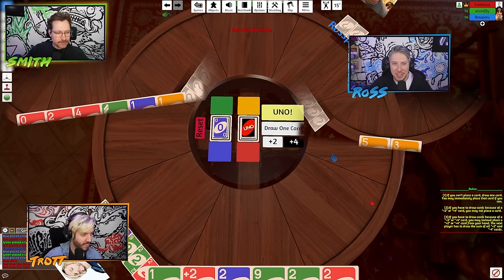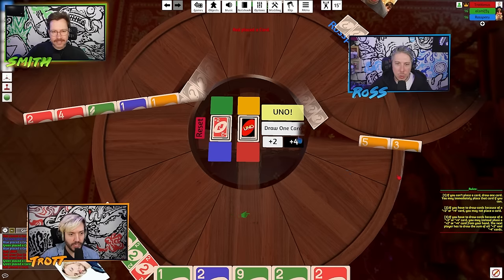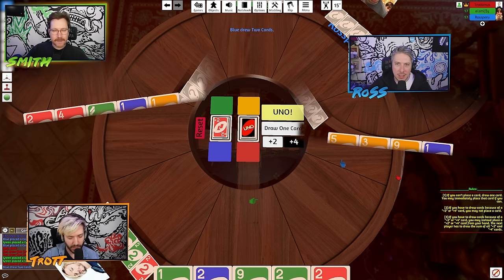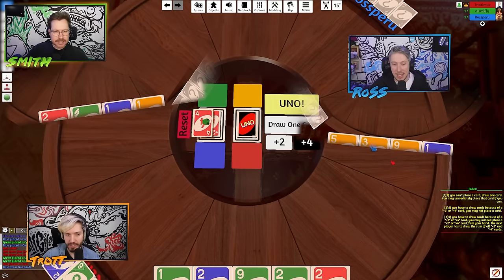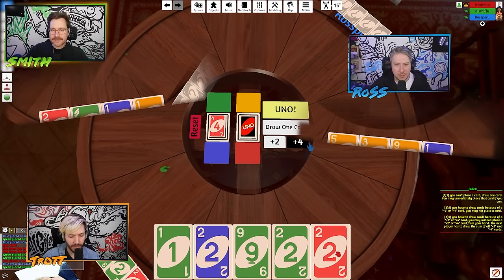Jesus, there we go. Nice. Okay. Right, blue placed a card. So I placed the zero. Okay, great. Which means it's your turn. I'm going to change it to red. Can't keep claiming Uno, man. That's costing you cards. Plus two. Ooh. Nice. That's cost you some cards, didn't it? Two cards to play straight away. Just eating two. Four. Nice one. Clean. Nice one.